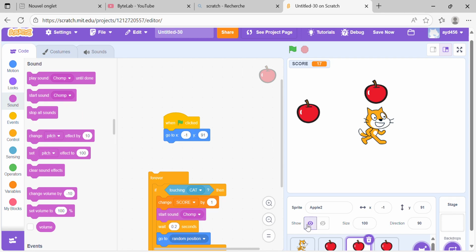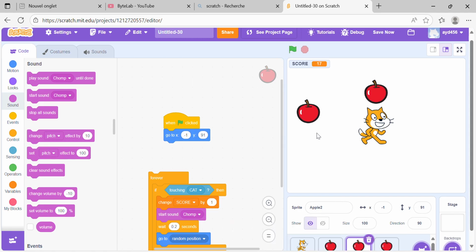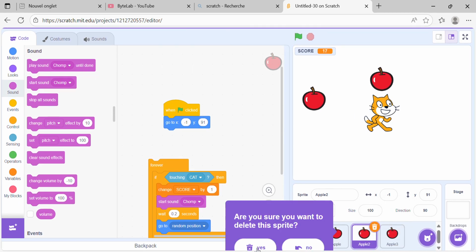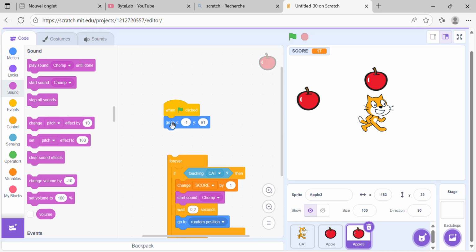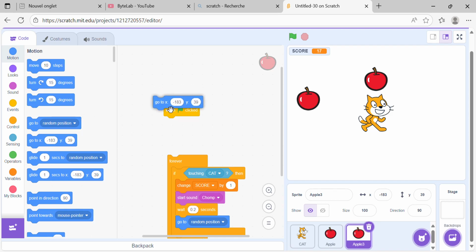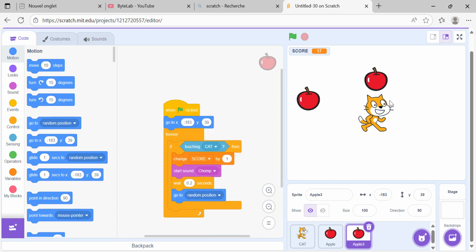If your sprites are missing, wait, maybe I should delete it. Sorry, Apple. Okay, so this apple, if I wanted it there, remember that trick? You can go in the motion, take a go to, and then it will do exactly the same thing.